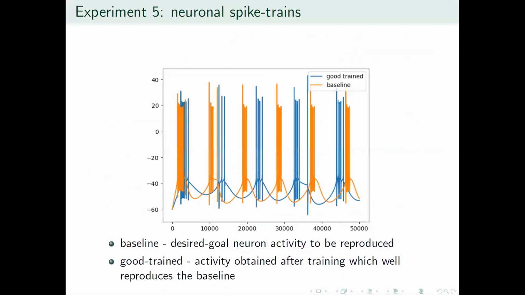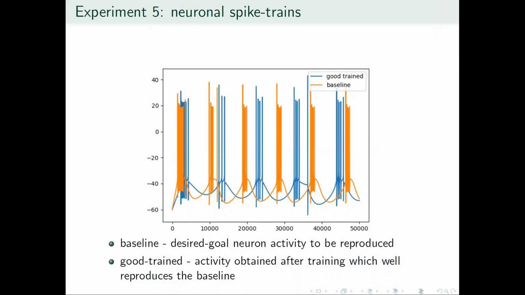So a couple more experiments. One of our last experiments considered neuronal time series. It was also obtained from a model, which we got from a group of people in Nancy, based on the behavior of some neurons of a crab living in Boston, or I don't remember exactly. But never mind, this is a special case, because if we want to test whether a model can reproduce real data, then at some point we need a measure to say whether you are already close to your goal, or whether what the model produces is far from what you want to achieve. So we need a sort of measure, a score.